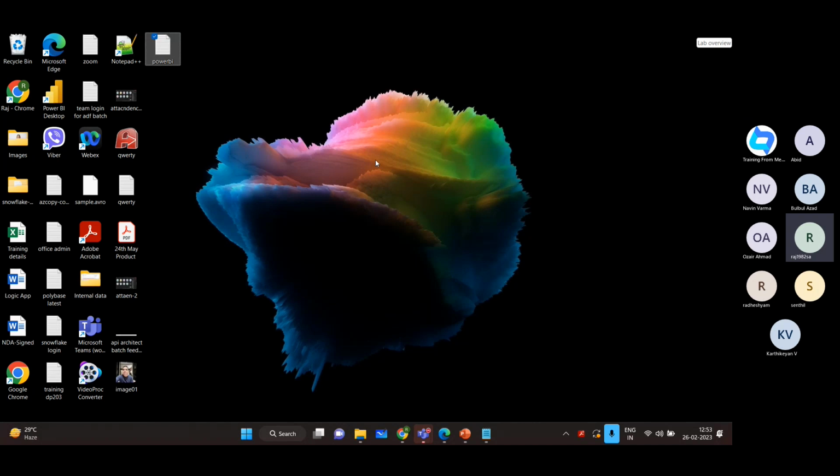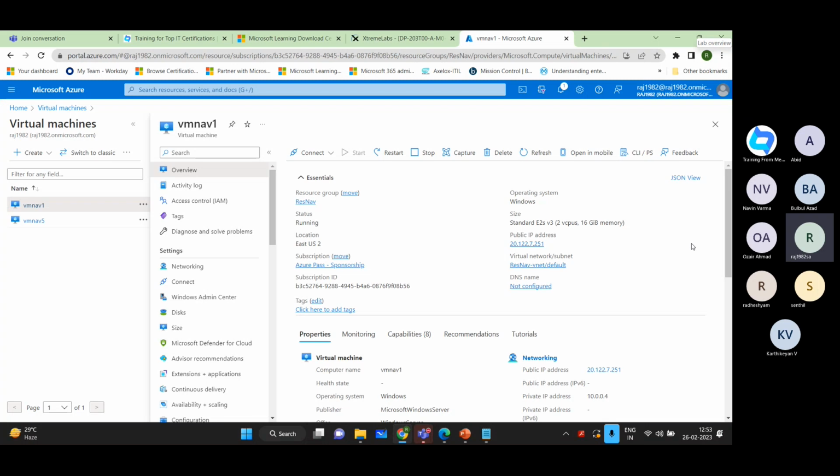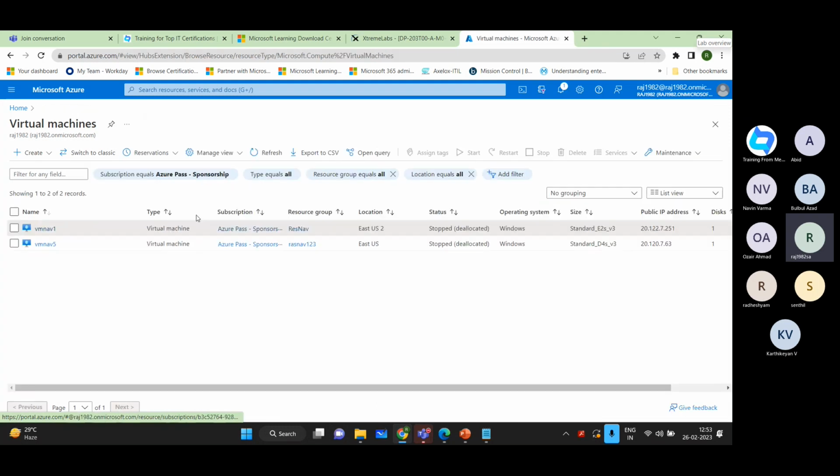But the reason I'm not doing that is I don't want to install any agent or anything on my desktop. For that I have chosen a virtual machine, which is similar to a laptop or server or file server or SAP server, which I have already created. I will also show you how to create one in the session. Virtual machine is another service from Microsoft, which comes under AZ-104, Azure Administrator Training.